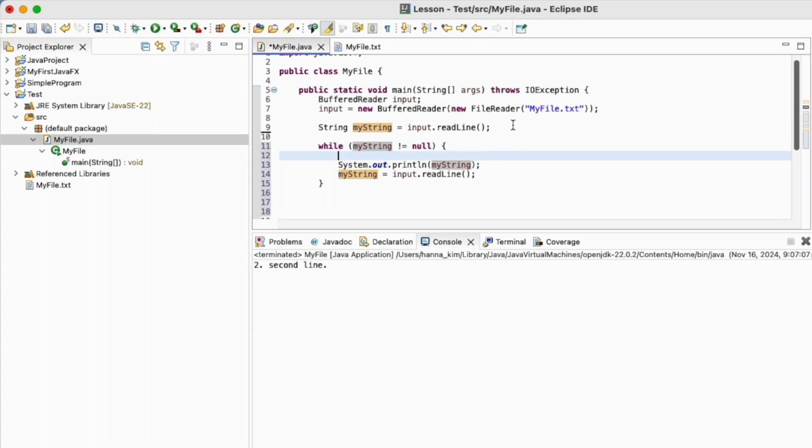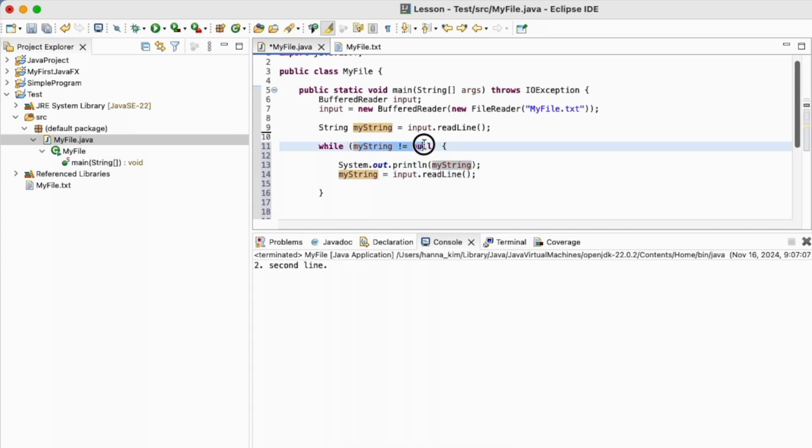So the first line is read. Then I'm going to print out myString and then read the second line. Once that's done, it checks the condition again. This is true, so print out the next line and read the one after this, and then go back.